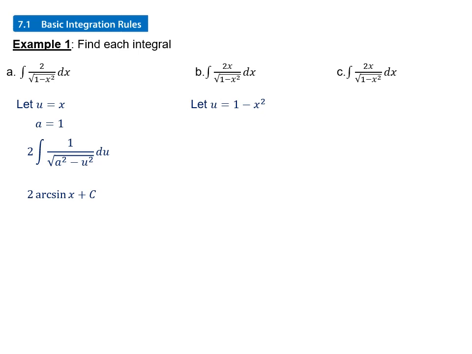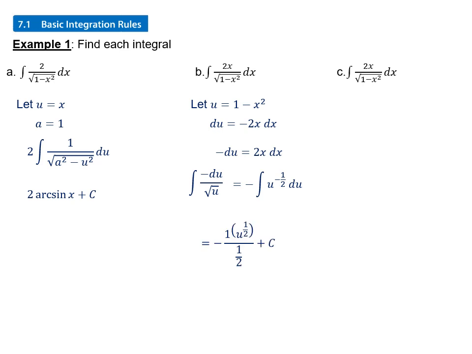On b, let u equal 1 minus x squared, because they're very similar but not quite. Derivative is negative 2x dx. Oh, hey, I've got a replacement, so this is by substitution. So negative du equals 2x dx. So our integral is negative du over square root of u. Integrate that: negative, 1/2 plus a whole is u to the 1/2. So that's negative 1 times u to the 1/2 divided by 1/2 plus c, which gets us negative 2u to the 1/2 plus c. Our u is 1 minus x squared, so that's negative 2 times 1 minus x squared to the 1/2 plus c. We could also write that as a square root instead.